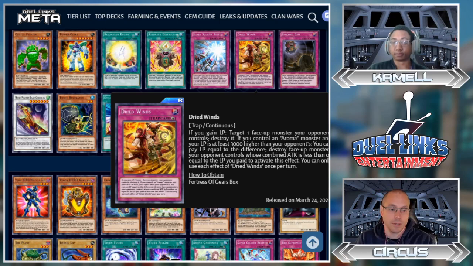All right, you're going to have to dumb that down for me. What's going on here? So basically, if you gain life points, you target a monster your opponent controls, destroy it. That part's easy. But if you control an Aroma monster, and let's say your opponent is at 2,000 life and you have 6,000 life, you are going to pay 4,000 and you're going to be able to destroy monsters on your opponent's field whose attack equals up to 4,000 or less. Does it have to equal exactly? Combined or less. Okay. Attack is less than or equal to the life points you paid. Okay.